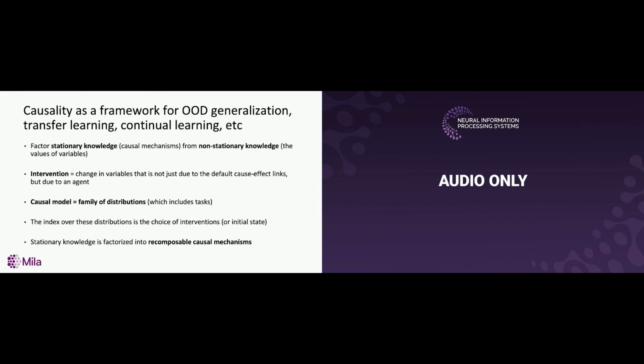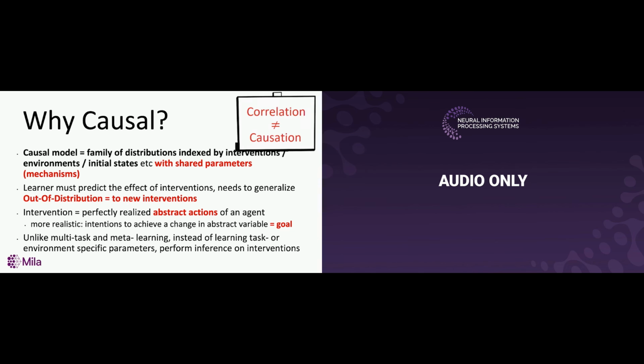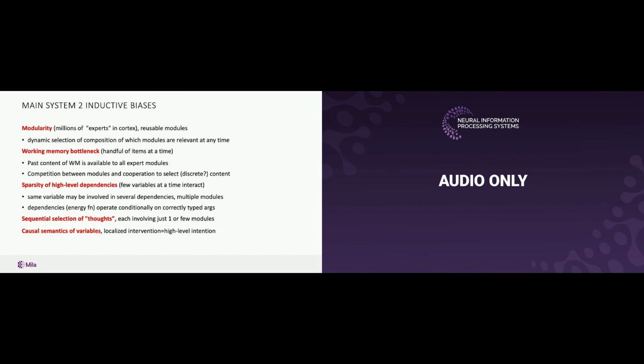So what we've done is, instead of directly learning a distribution as one thing, we're separating what's stationary knowledge, things that are going to be the same overall distributions, that's like the causal mechanisms, like the laws of physics, from the things that may change, the things that are non-stationary. Maybe there are latent variables that you don't directly observe, but corresponding to these different abstract things like gravity constant and so on. So this is why I think causality is so interesting, but it's just one of many inductive biases that we can get inspiration from human intelligence.